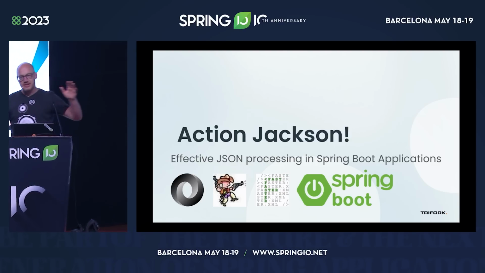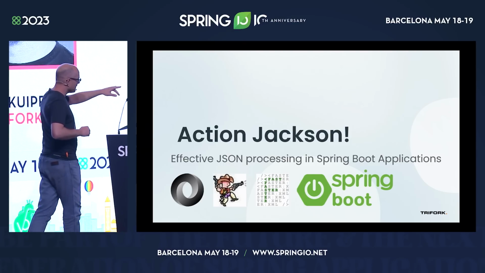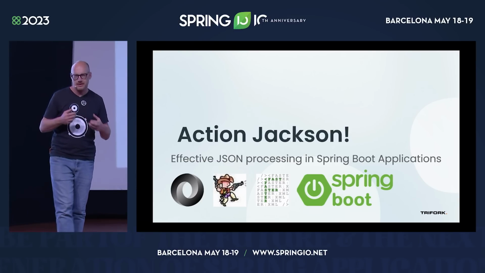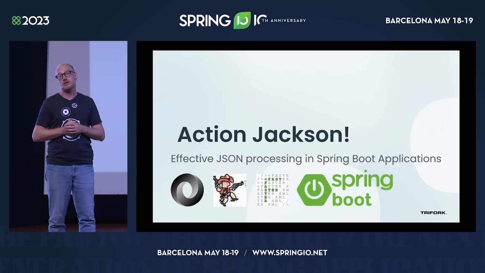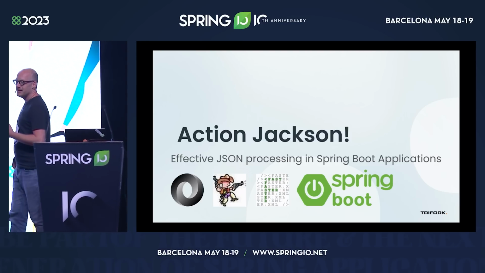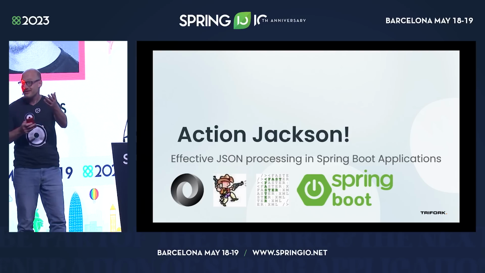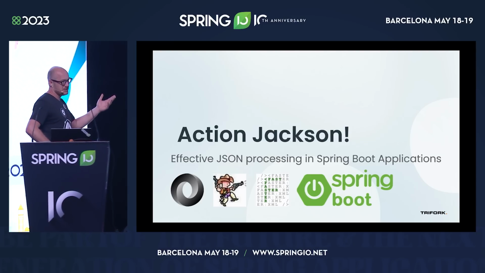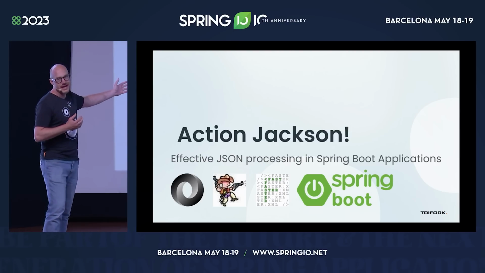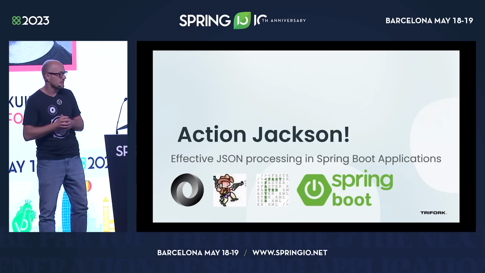What you see here on the slide, you may recognize some of the logos, but maybe not the two in the middle. That little cowboy is the icon that the author of the library uses for himself, because his handle is Cowtown Coder. His actual name is Tatu something. I'm really bad with names, so it's Tatu Saloranta. And he publishes Jackson as a library under the group ID of FasterXML, right? Which may be a bit confusing because we're not actually going to talk about XML today. We're going to be talking about JSON.